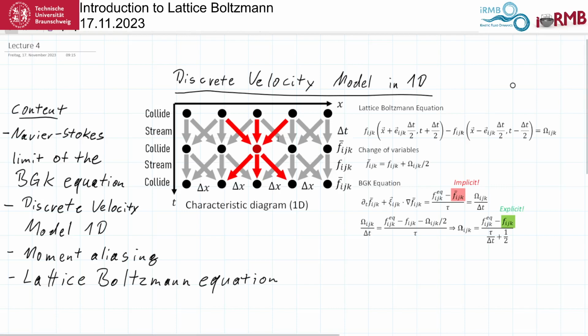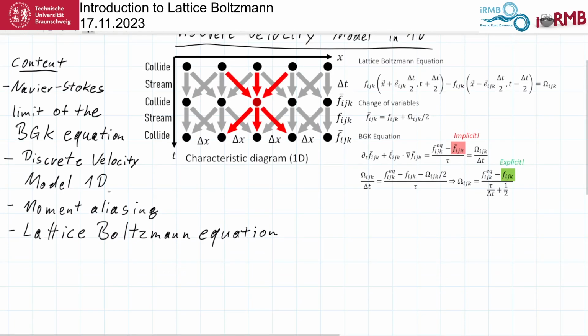Welcome to the fourth lecture in the Introduction to Lattice Boltzmann methods in the winter term 2023-2024. Today we'll actually arrive at the Lattice Boltzmann equation. Today only in one dimension, but this is of course the first step to actually understand what we are going to do in 2 and in 3 dimensions.